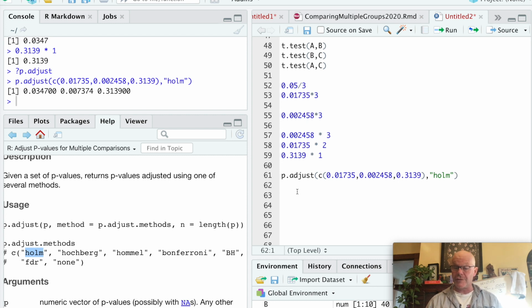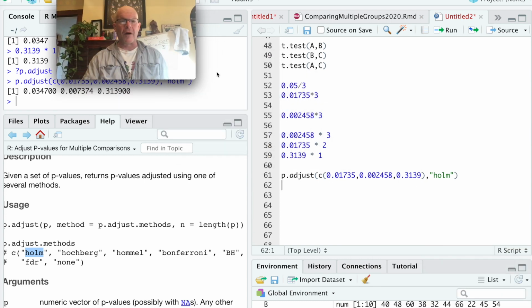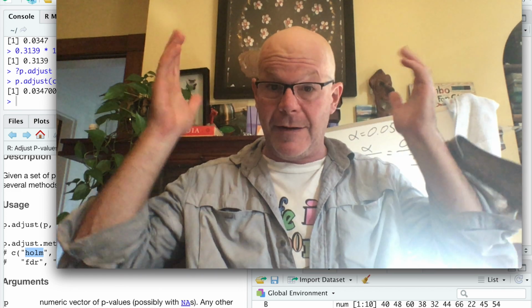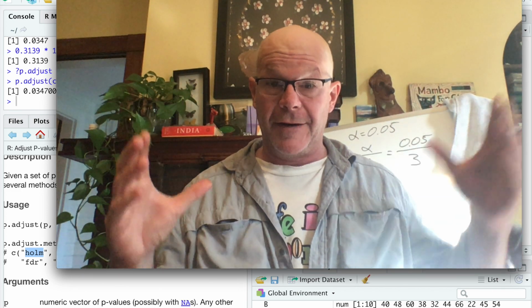Now, there are certain situations where you might feel better about just dealing with the fact that you have to do this correction and doing a bunch of t-tests. And that might be a good decision when you have an enormous difference in the variances among those groups, because with an ANOVA, the assumption is homogeneity of variances.